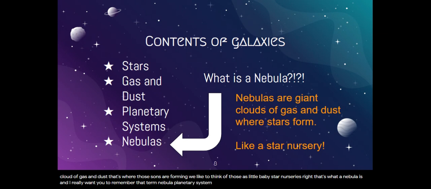Planetary system, just like ours, right? We live on Earth, we're on a planet, we're inside the Milky Way galaxy. Galaxies have planets. Our sun is part of our solar system. We are in the Milky Way galaxy, right? We know that stars, which are like our sun, right? We are in galaxies. So galaxies can contain all kinds of things.